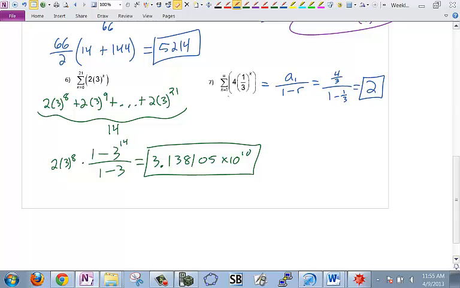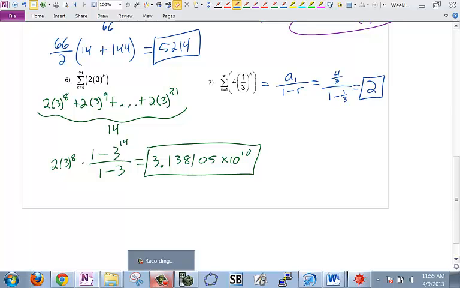A lot of people got 6. Understandably. For the numerator, you just have to find out what the first term is. You take this starting index number and plug it in. It comes out to 4/3. A lot of people were plugging the wrong number in for r, clearly not really knowing what r is. So let's get this stuff figured out.